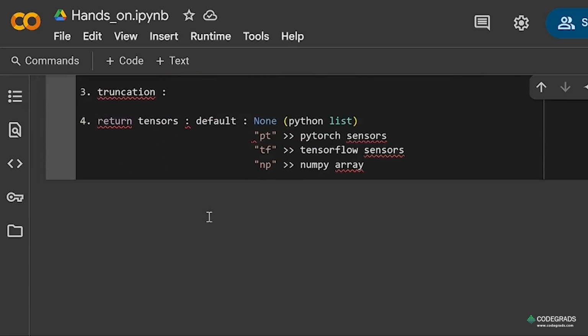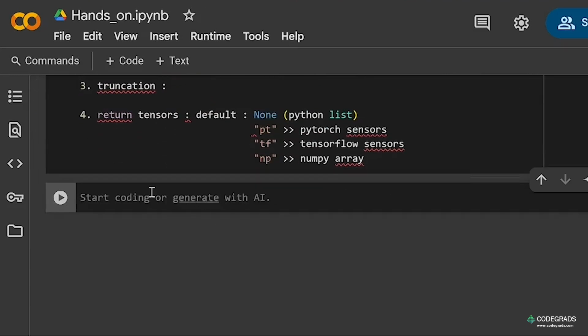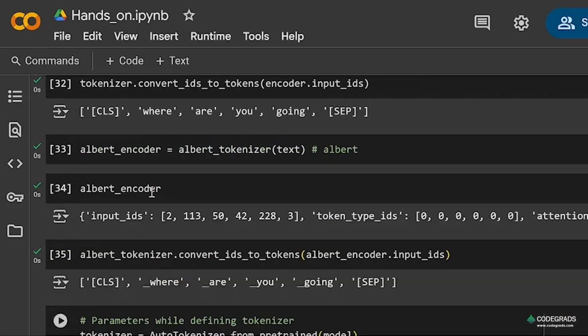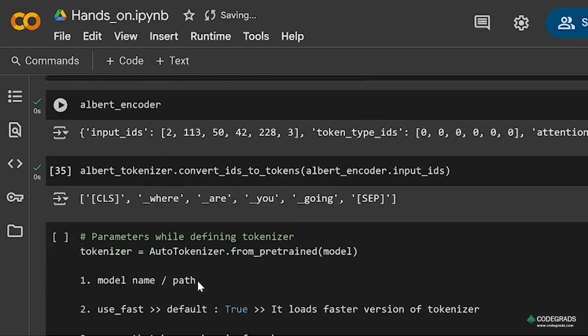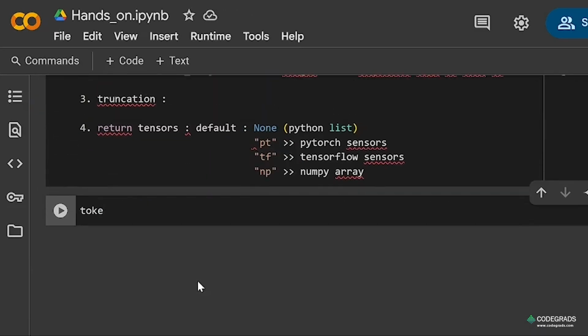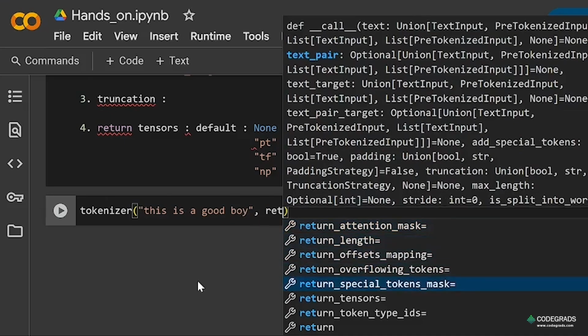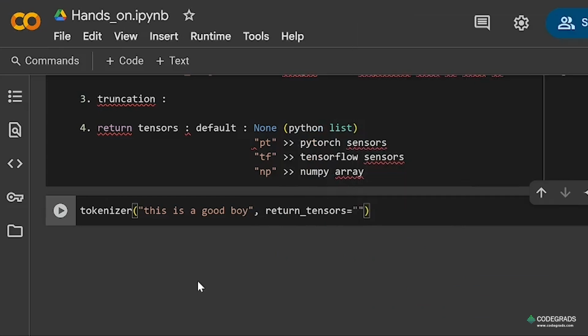Now I'll see how it works for TensorFlow. Previously, this was a Python list, as we were not mentioning the return tensor. I'll pass the sentence here and mention return tensor. Suppose I mention PT.